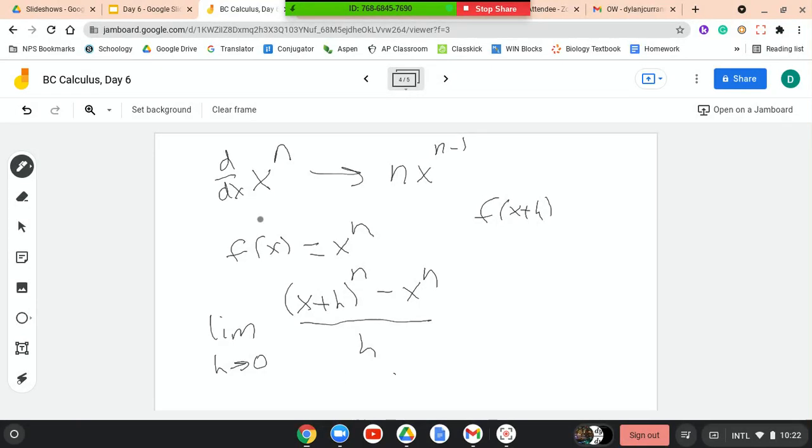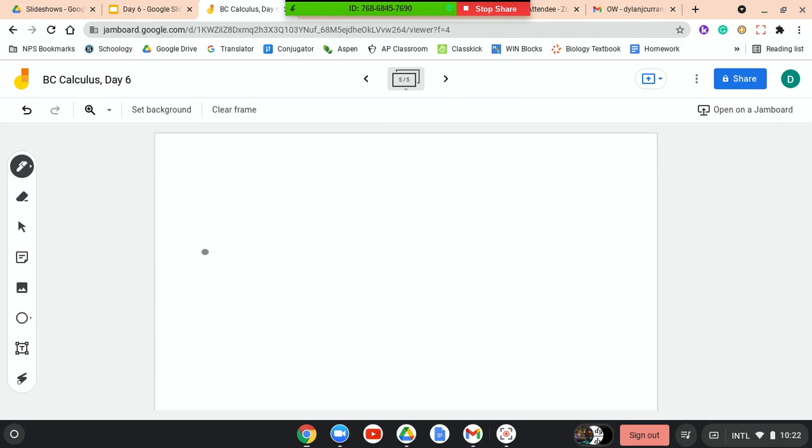Yeah. Cool. So here's a problem, all right? We have x plus h to the n, right? We know how to expand stuff like x plus h squared, but how would we expand it if we don't know what the exponent is? We don't really know how to do that. So the best thing I can do is try and elucidate and establish a pattern, all right? And here's what I'll do.